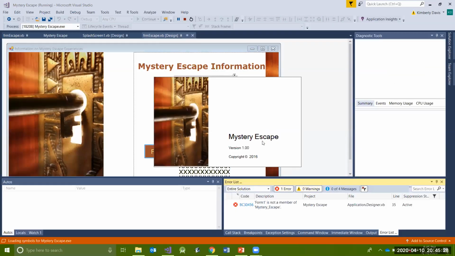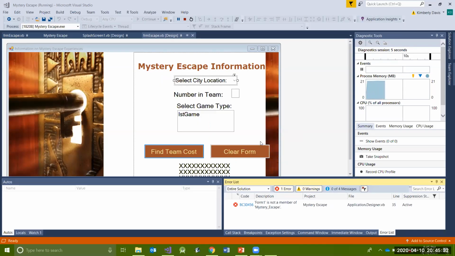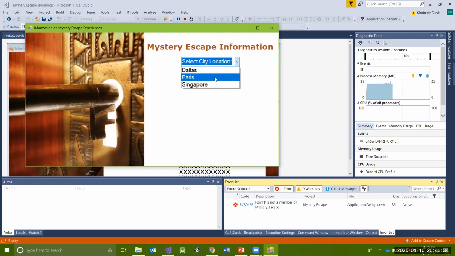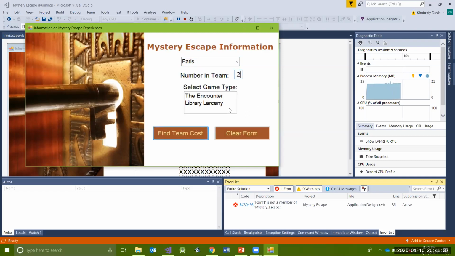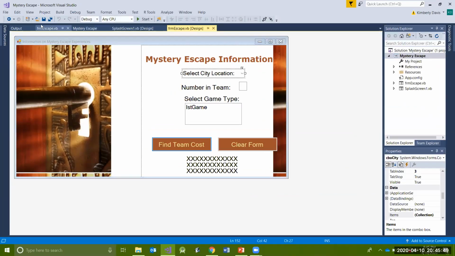When the program is executed and the user makes their selection as far as the city, let's say Paris, and they put a value here, whatever they selected. So this would be 0, this would be 1. All right, in the list box, they selected 0 or they selected 1. All right, and then it gives us our cost. So that's what's happening in the code that we were looking at.